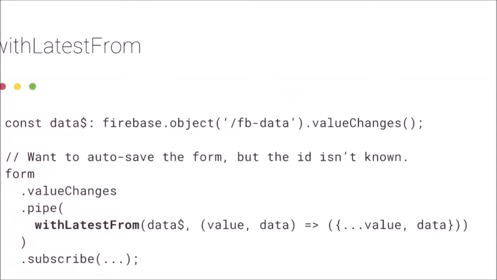And finally, the last operator we'll talk about is with latest from. This is a pretty cool little operator, and what it does is sideload another stream into the current operation that you're doing. So every time your main observable emits, it'll take the latest value it saw on your side observable and combine it, again using the selector function, with the main value. So here we're watching a Firebase database, but we don't actually care when the Firebase database changes so much. We just want to merge it with the form values that the user's piping in. So whenever the form value changes, we just go and get whatever's in Firebase at that moment, merge it together, and emit the result.